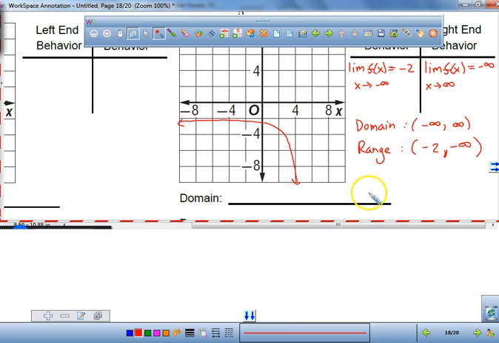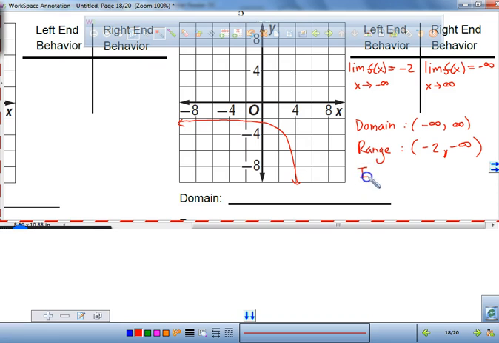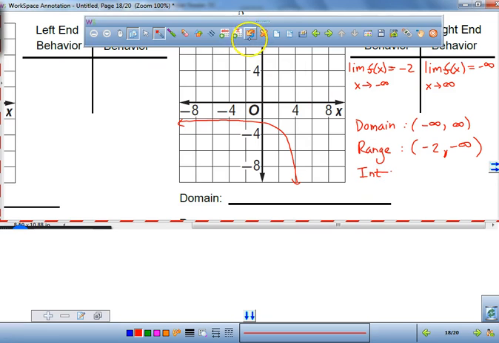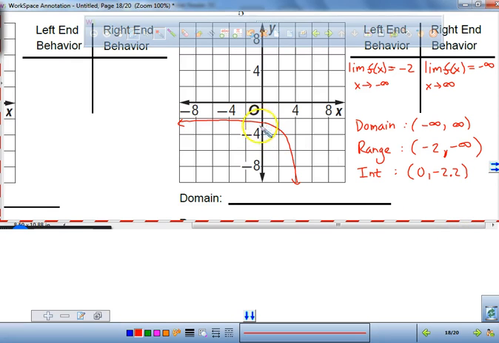Underneath range, what do we have? Intercepts? You only have one intercept, right? -11/5. Alright, so we're going to write 0, -2.2. You could put 11/5, that's fine. We got negative 2.2. That's where this is located, right there. We do have an asymptote. That's a horizontal asymptote. And this would be considered to be decreasing.